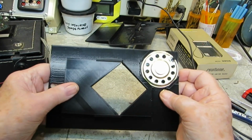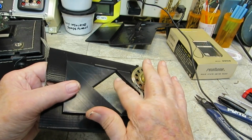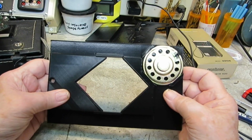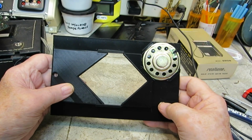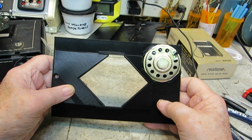Again, the screw's not in it, but you can see it does slide back and forth to make the different sizes. I've got the stair step thing in there to hold the boards in, and I think that should work pretty darn good. Now that's as big as it goes. So I don't know that it's going to accommodate a lot of boards, and it may not accommodate anything. I don't know. We'll see. I know it will, the little bastard.